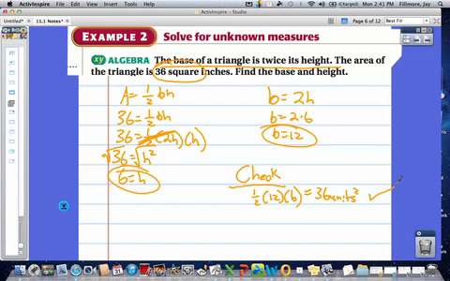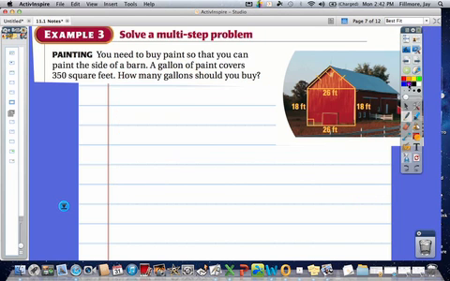Let's do one last problem, I think. This is something that connects geometry to everybody's life, even if you don't have a career path that involves geometry. If you plan on owning a home, you'll have to paint at some point, put in new flooring at some point, maybe drywall at some point, so you'll end up needing to know something about area.